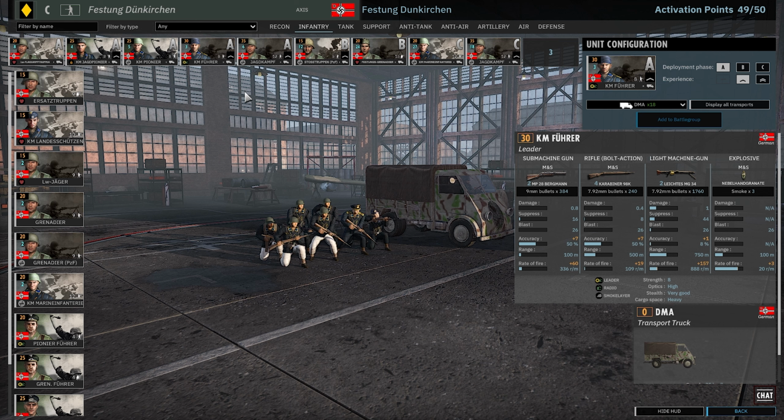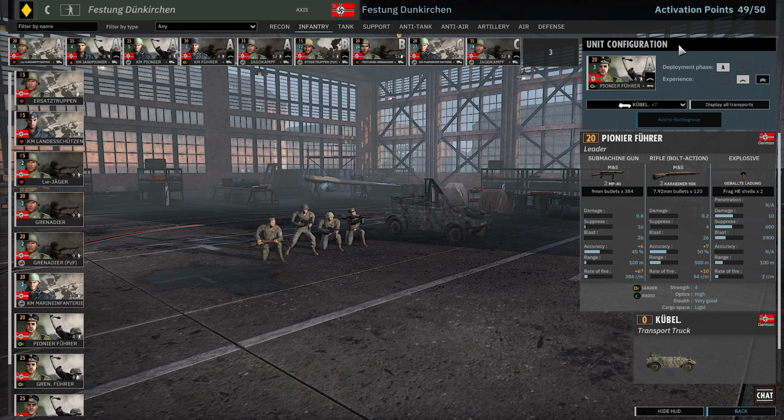Then I'm bringing the Marine Führer here with the leader. I don't usually care about better leaders, but in this division, I feel like the extra 2 MG34s is really helpful. You could just bring the Pioneer Führer too. That's fine. If you want the 20-point version, there's absolutely nothing wrong with that as well.